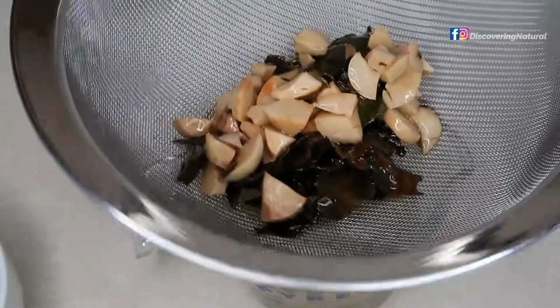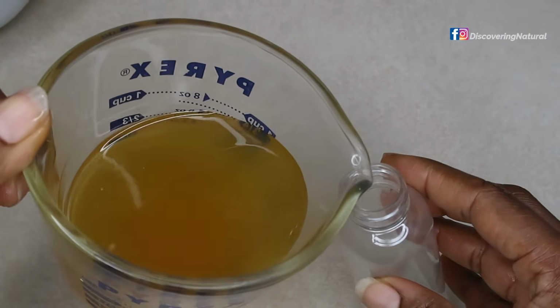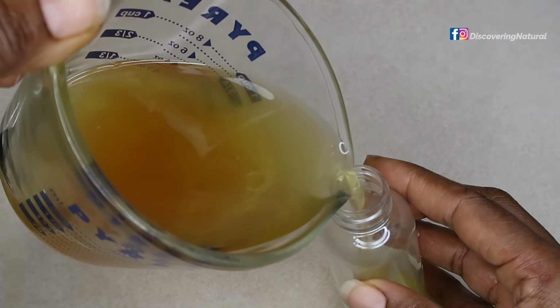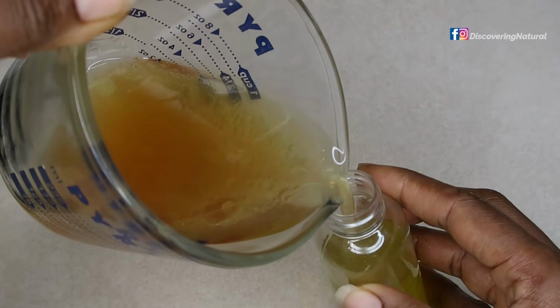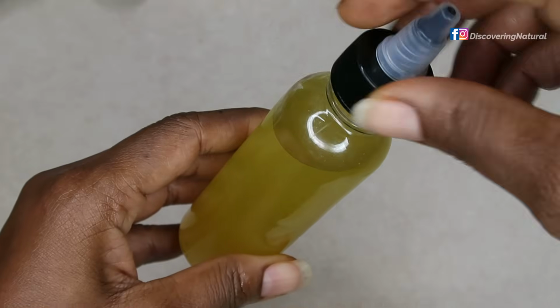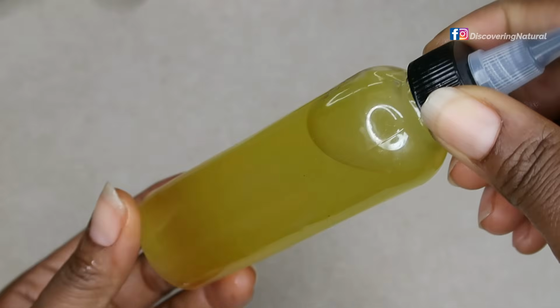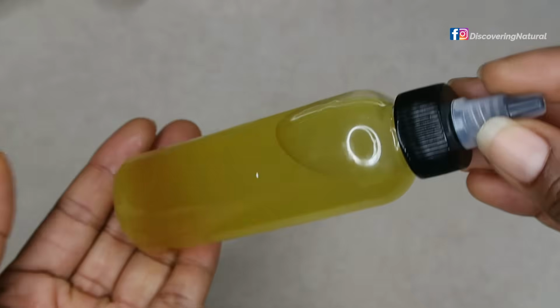So after I've strained it, this is what it looks like. It's this golden rich, oh my goodness, golden rich mixture, and you might want to stir it before you pour it in because you can kind of see the carrier oil separating from the avocado oil. Avocado oil kind of has more density, so that's why. So after that, this is what it looks like. Always give it a good shake before you use it. This is genius. This is amazing.